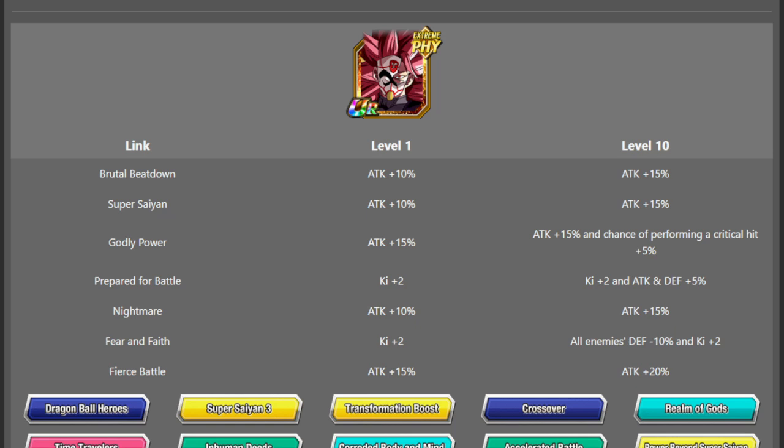And you can see in terms of key links, he has Prepared for Battle and Fear and Faith. This is quite good because he gets ki himself in his passive anyway, but it means that whether you're running him with other Saiyan characters that will have Prepared for Battle, or you're running him with Extreme characters that have Fear and Faith, obviously there are some that have both, either way, he's going to be able to get at least a little bit of ki from a bunch of the different units that you're going to run him with.